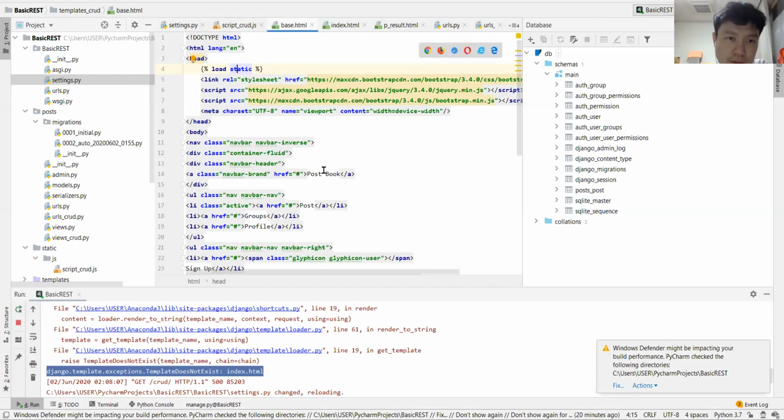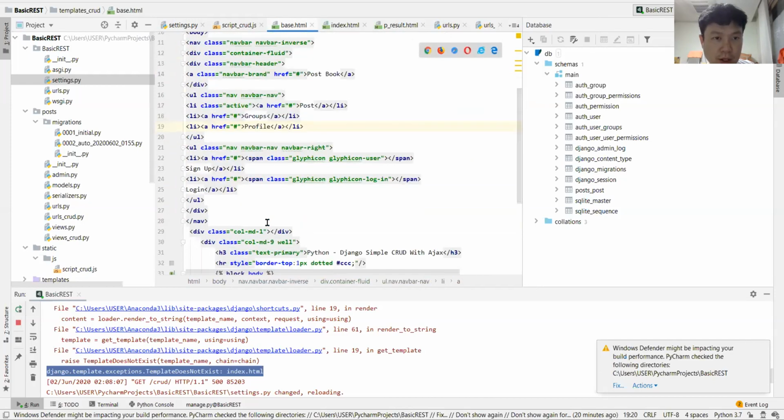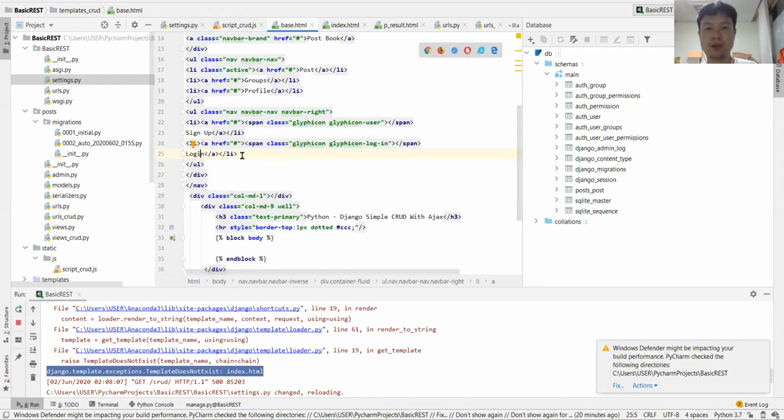Those are the items like postbook, groups, profile. You want to sign up, you want to log in. The button is available, but the function is not. You can try it by yourself for that one.